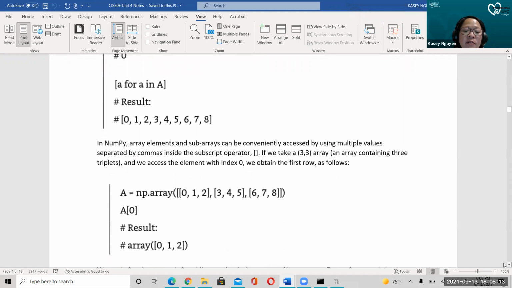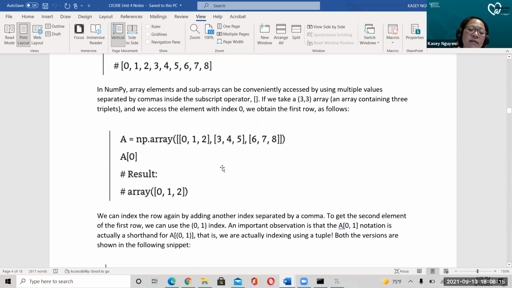And then you can also specify which index you want to access. When we're looking at this array, it has 3 subarrays, right? It's 3 dimensions. So we have 3 by 3. The first element is going to be the first element of the first list, so it's going to be 0, 0.